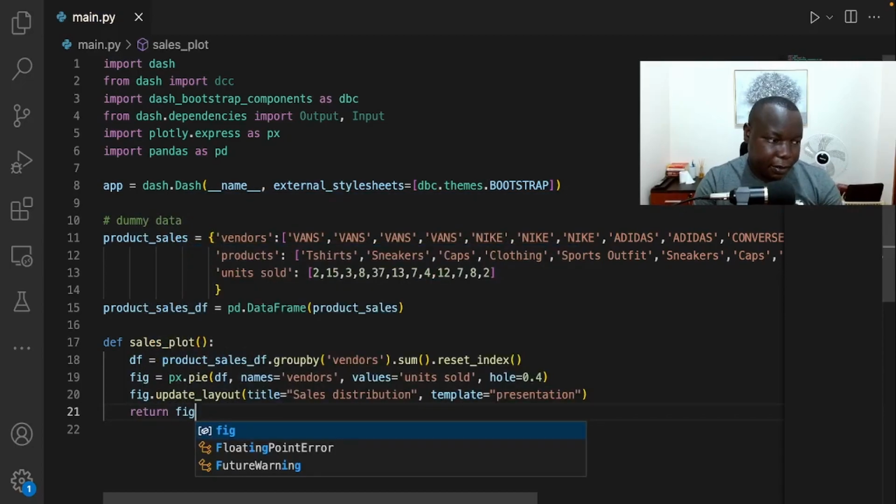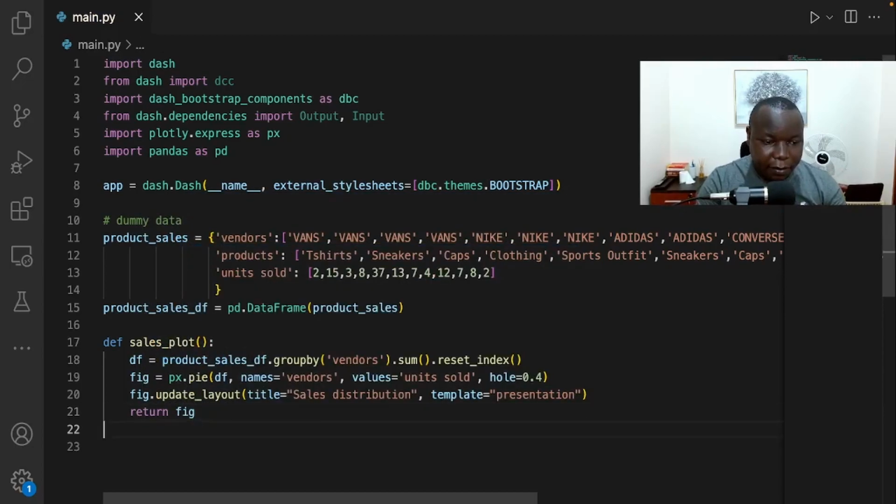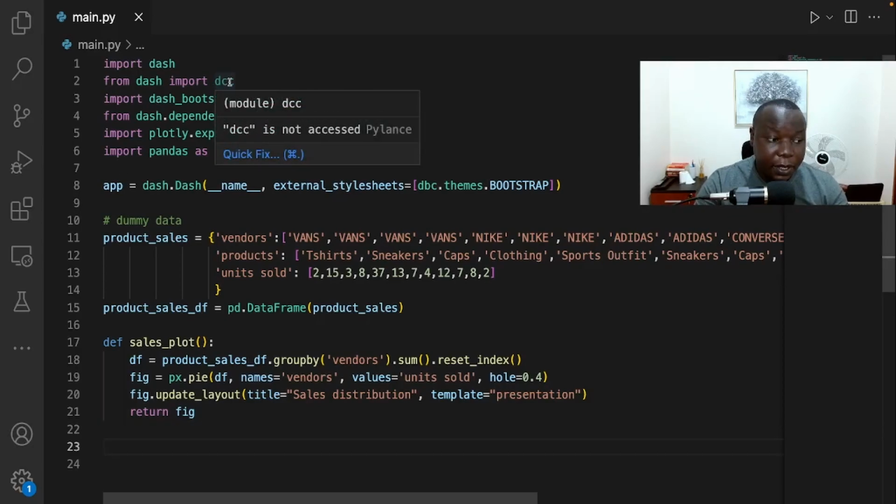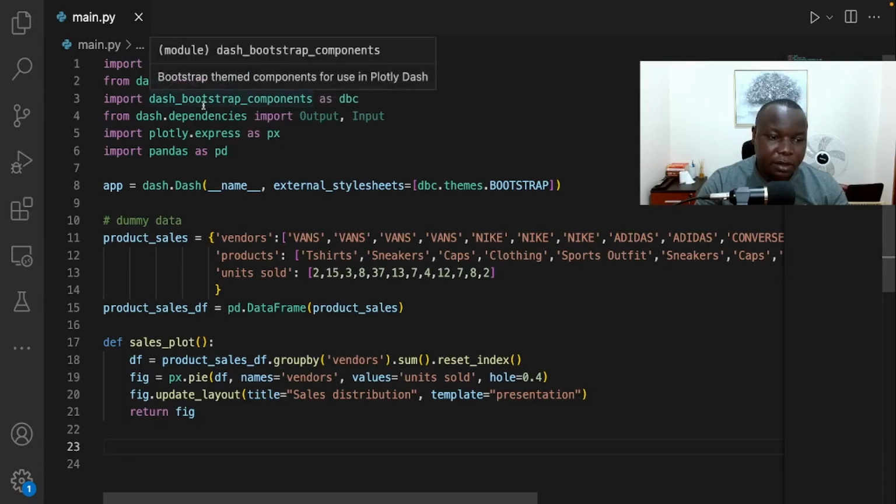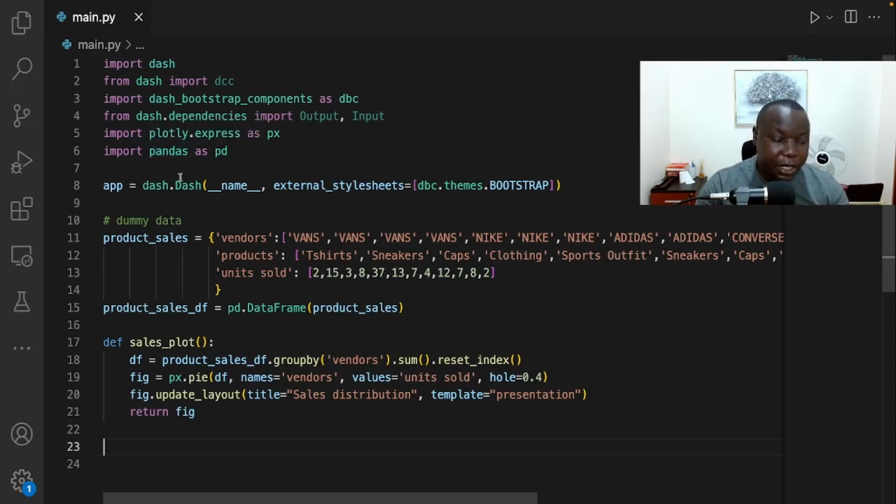Then from here, we are going to create the layout for our web page. Remember, Dash helps us to create web pages with visualization, so that it looks like a dashboard.